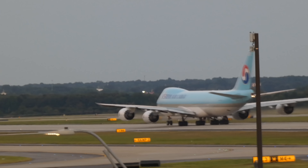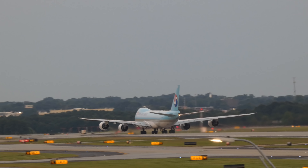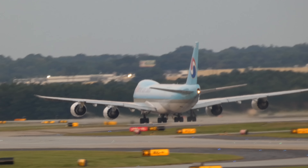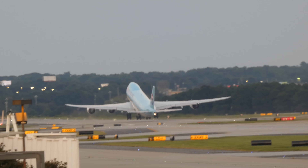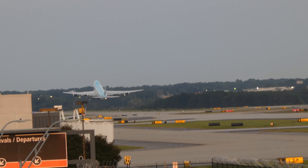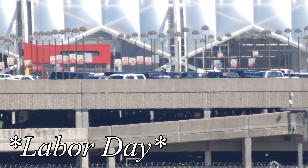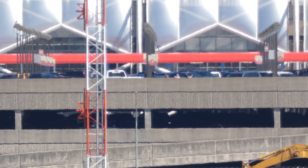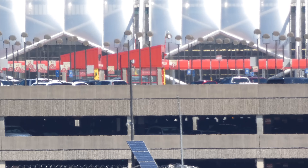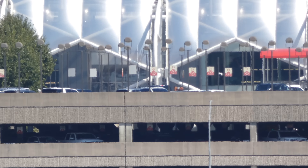But hey, we have tomorrow off because it's Labor Day — as in we don't have to labor. Happy Labor Day to all of you and yours, whatever that means. Currently scanning the south deck for spotters — there's some spotters there. I think I've identified three spotters. We're kind of in a dead time, so it doesn't surprise me.